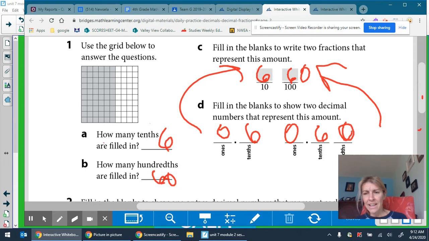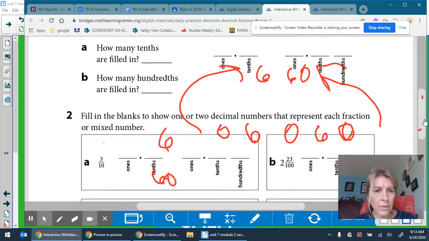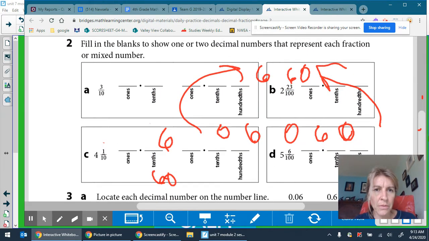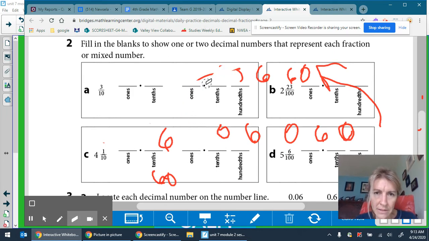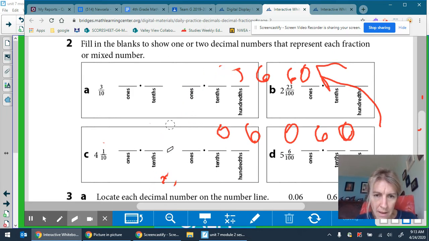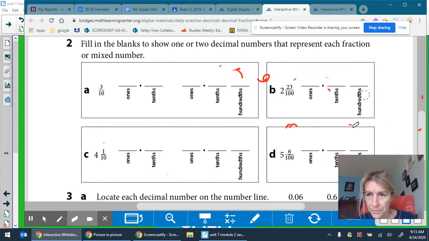And that is understanding a little better decimals and fractions with tenths and hundredths. So let's move down. Let's see if Miss G can do this. We're going to move down. Now we're going to work through, don't worry, I'll erase that. We'll work through number 2. Let me get rid of this. There's got to be a more efficient way. I don't know. And I'm not going to make you wait for me to figure it out. Sorry, team.